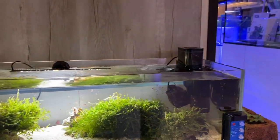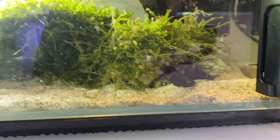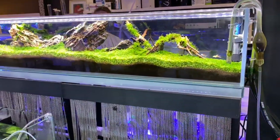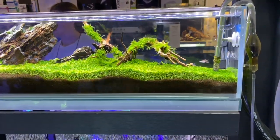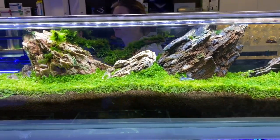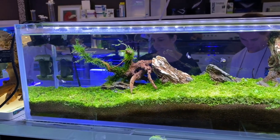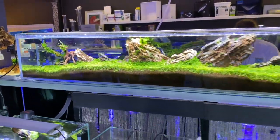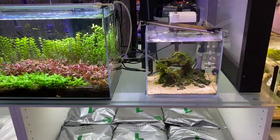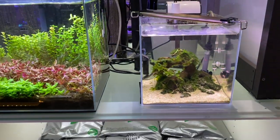This is the tank I wanted to come back to — we do have seahorses in here. They were a bit shy before but they finally came out for the camera, just a real neat little seahorse tank. Coming around we can see yet more wet displays. This one up here on top is absolutely iconic — I was really tempted to ask Graham how much to take it home because I absolutely love the scape. It really signifies bonsai underwater to me. Those rocks look like miniaturized mountains — they're incredible. The plants growing on top of the substrate, everything just absolutely stunning. Coming down to something slightly smaller but still really cool, a very basic little setup but it's working well with a really nice little scape.